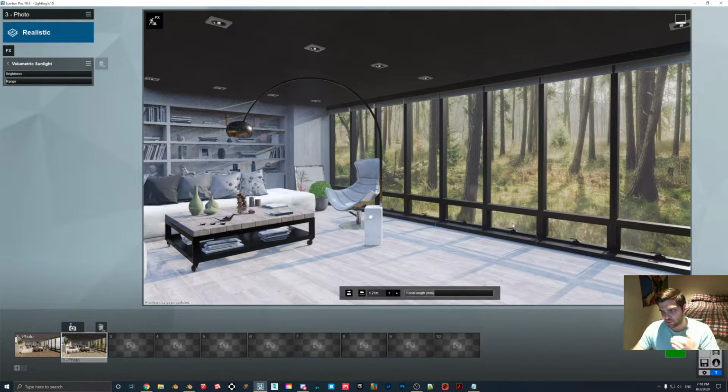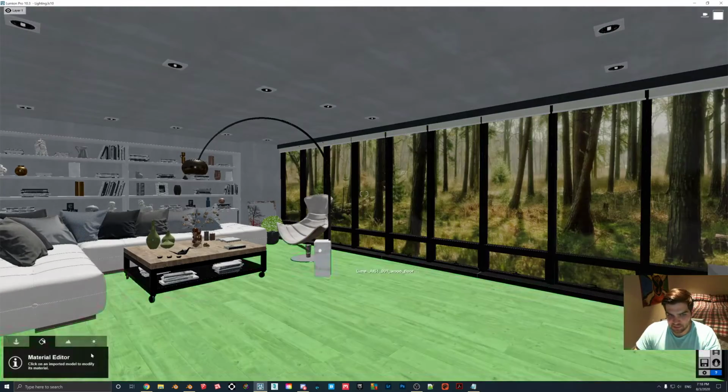So in this case, I'd probably drag this one down a little bit more, because it looks like the land is sloping up, and you want to get it so it looks like you're only a bit off the ground looking out a window. But yeah, you also want to make sure that the sun is coming the right way. In this photo, the sun is coming almost to the left of the windows, but then the actual real skies are coming directly through it. So just keep that in mind. But we'll go to the next thing now.